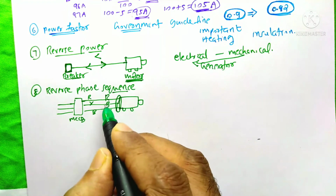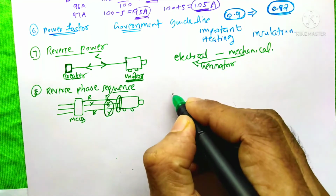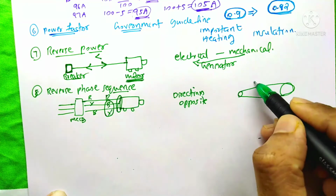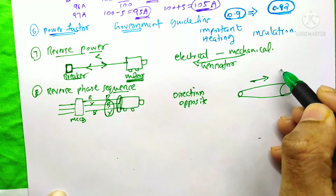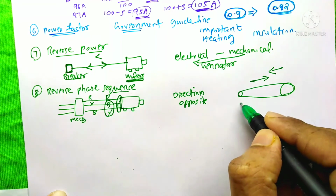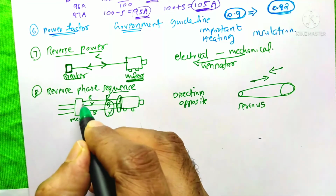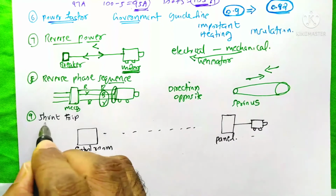But due to the swapping of these two phases, the direction of the motor rotation will be changed. It means it will run in the opposite direction. Actually the motor should run in this direction, but due to this reversal, it would run in the opposite direction. It will make some serious effects on the industry. So during this situation, whenever the phase sequence reverses, the MCCB will sense that and it trips the circuit.